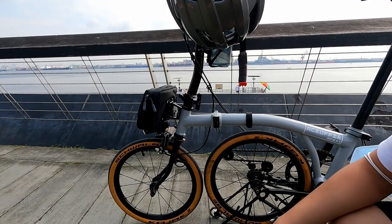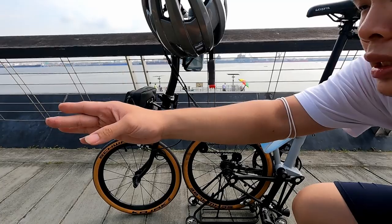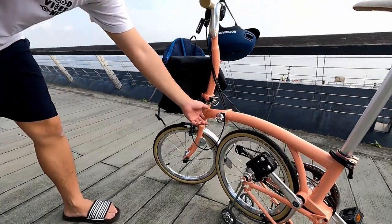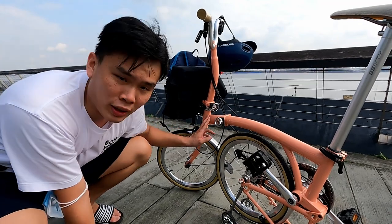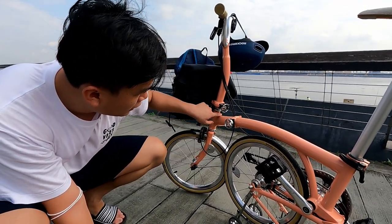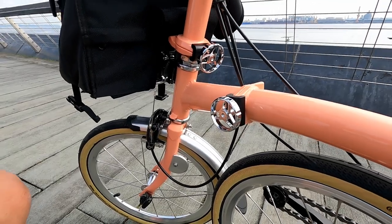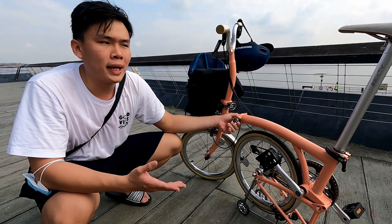But there must be a reason why the 360 is designed in this fashion. I think it's to reduce the flex, or the bending moment felt here lah. That's one of the reasons why it flares out. It provides more stiffness at the joint area, hence they flare out this area. So in the past I got Pikes instead.